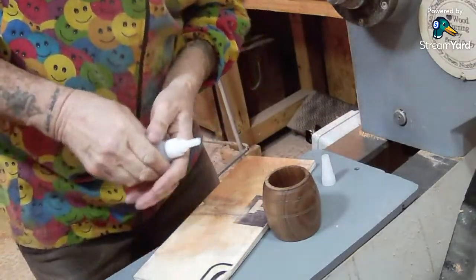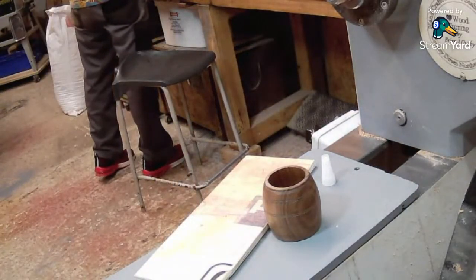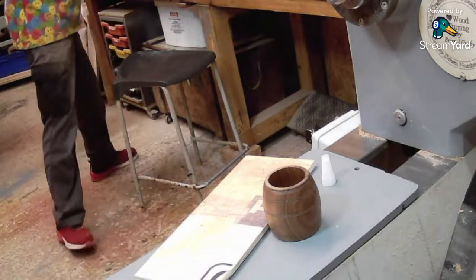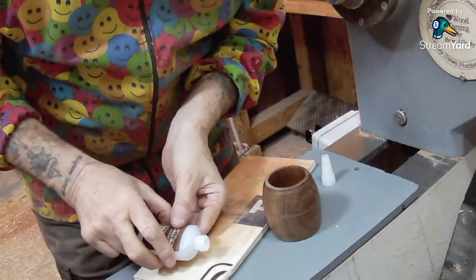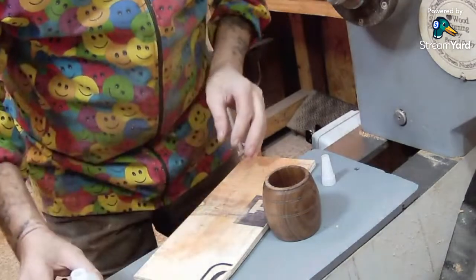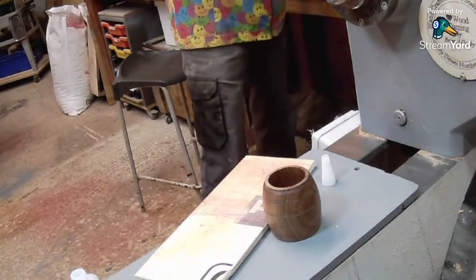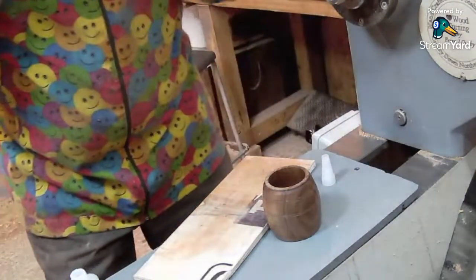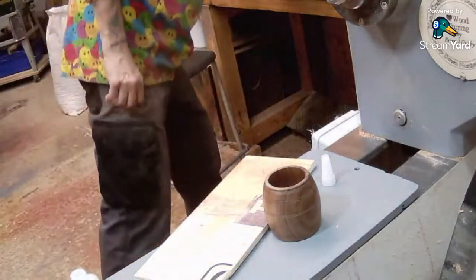Take the lid off. Unscrew the lid and we'll pour some of it out. We'll use some of this. There you go. So what I used for that is I made a load of stitch pickers for sewing people, and I kept one of them, and that's perfect for unblocking them tubes.